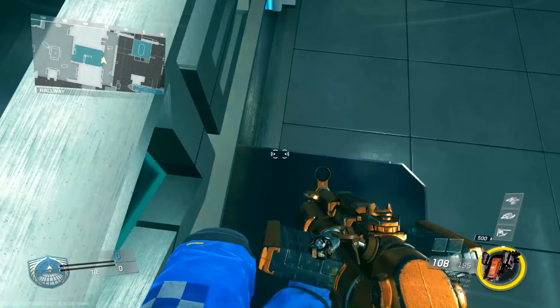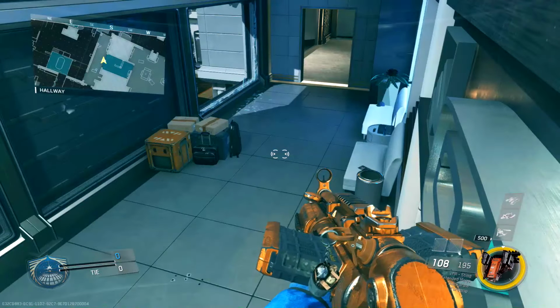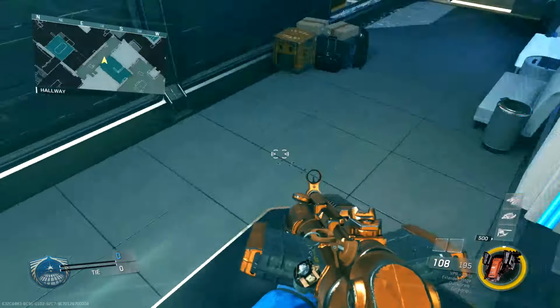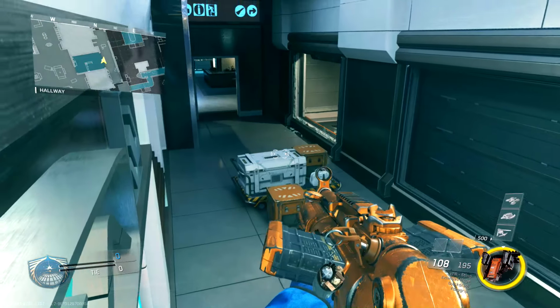And keep in mind, this only works for maybe 1 or 2 kills, because then the enemies will get smart. But I sometimes like to camp up here, get like 1 or 2 free kills when they run into the hallway blindly, and then continue on with my day.